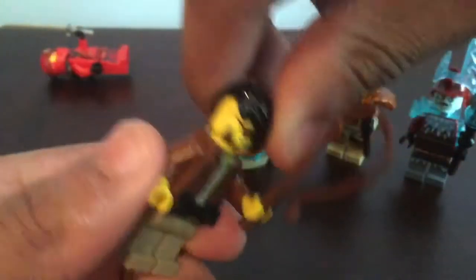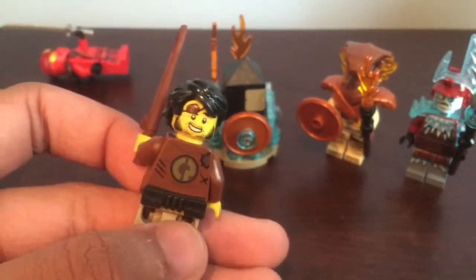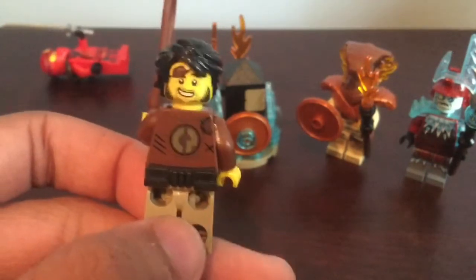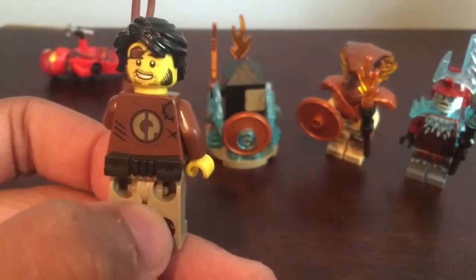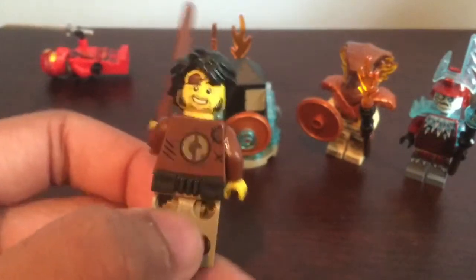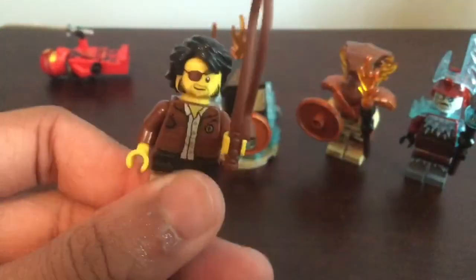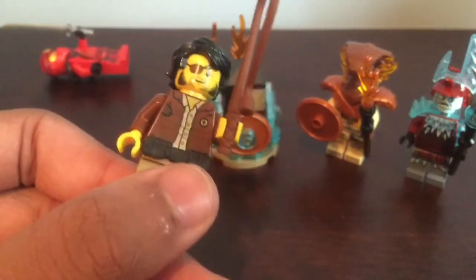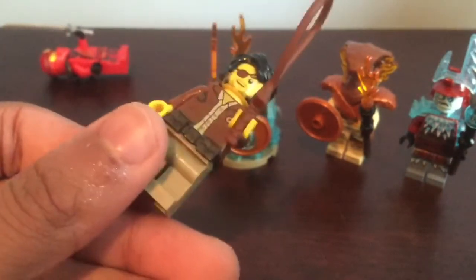His other face confirms that he does actually have an eye — the eye patch is just for show. On the back of the torso, I like the 'CP' initials printed there, showing who he is, along with little lines and patchwork details that look really cool. He comes with a utility belt too — Skylor in Season 9 had this belt, and I think it originated from Batman. It definitely fits his character as an explorer or professor. The front torso is more detailed: a Clutch Powers badge, jacket with patches, all printing nicely. No leg printing, but it's a cool minifigure.